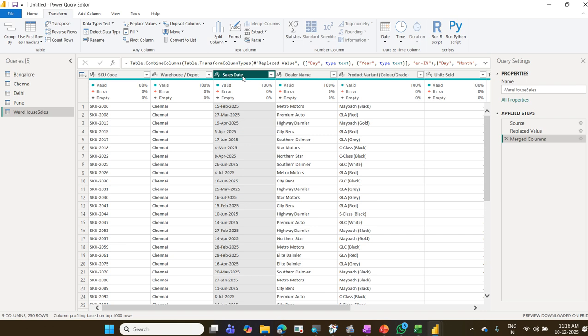Still if it's not converting, then manually we can change it. First let me check whether Power Query is detecting it properly. Detect data type. Yes. I marked on the screen also.